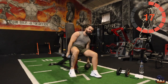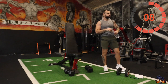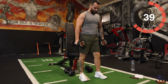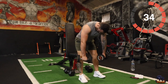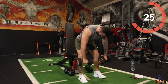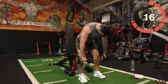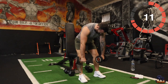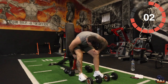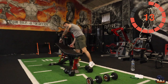Good. Right. We're doing our dumbbell face pulls next. Seconds. Ten. Let's go. 5, 4, 3, 2, 1. Chest press. Back in. Let's go.